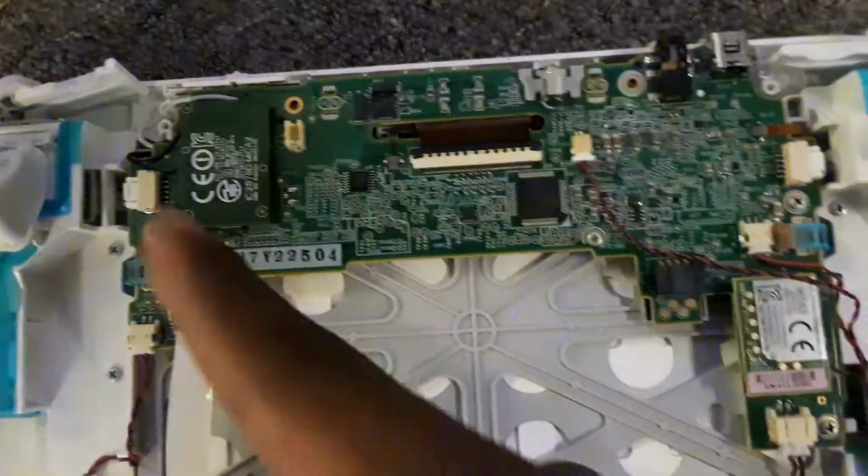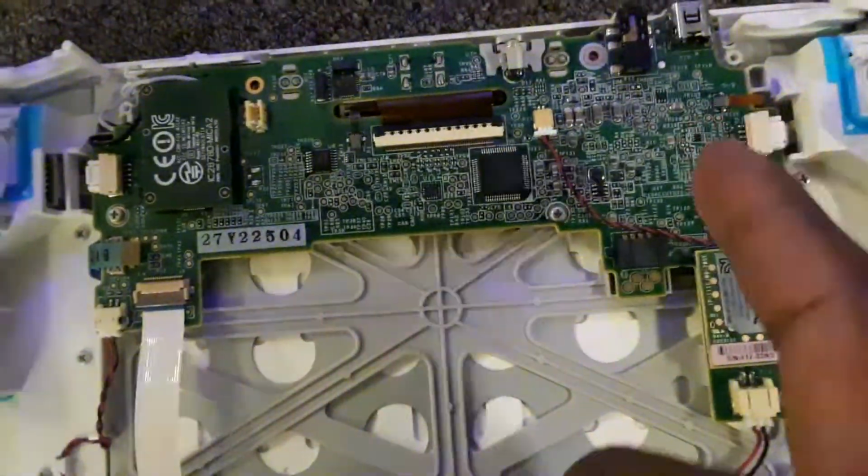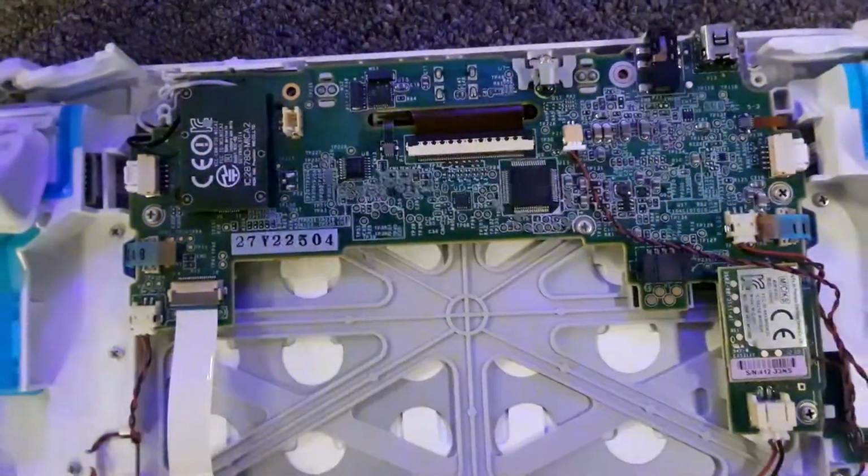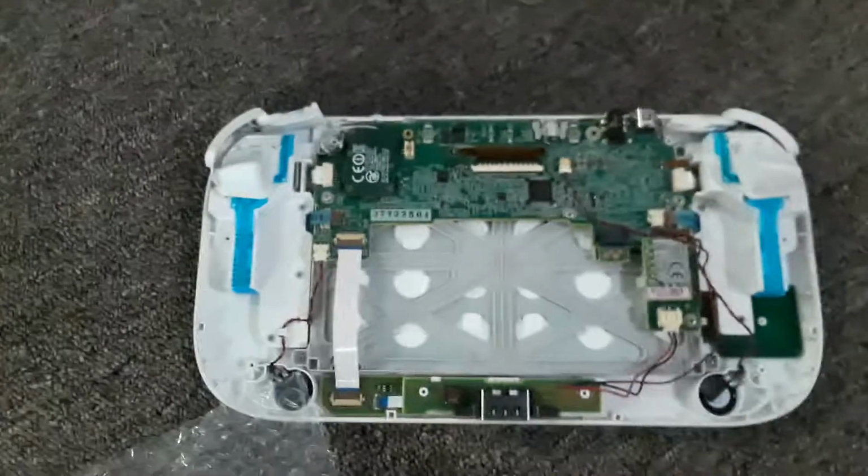You understand? Just pull out everything that needs to be pulled out so that the motherboard is not hindered from movement upward. Do you understand what I'm saying? You don't want to be hindered from movement from coming up this way. Alright, let's pause it.